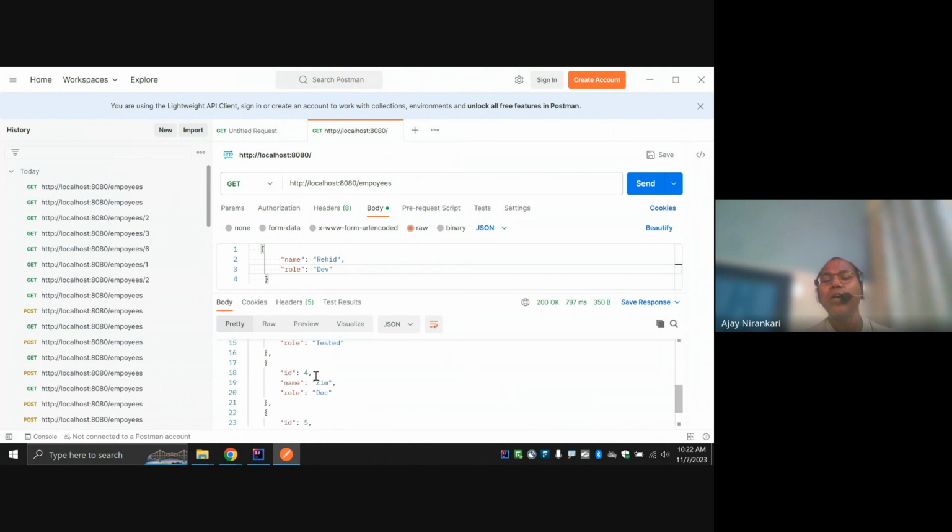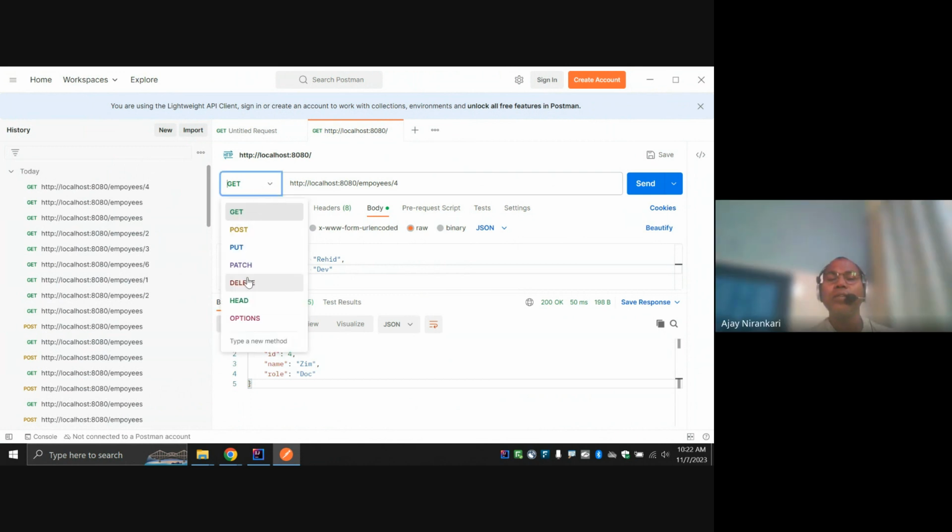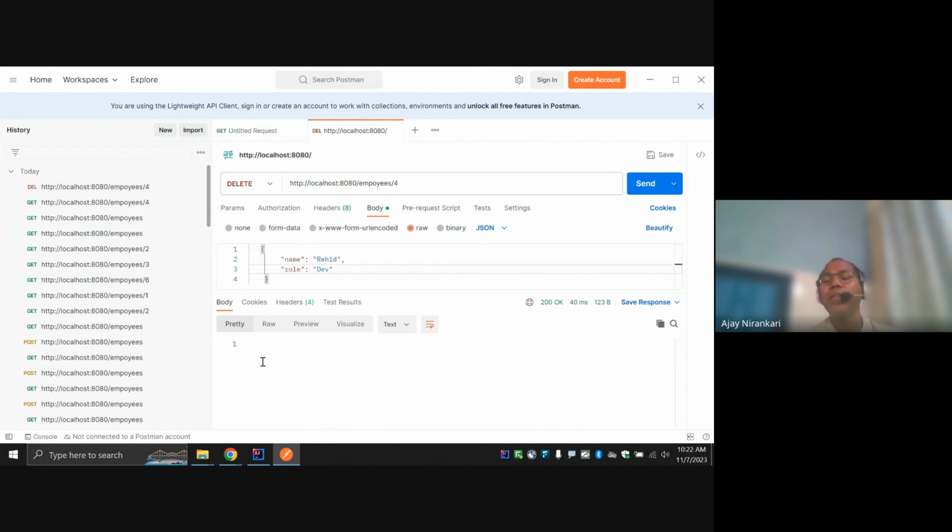Let's say I'm going to remove the ID 4. So let's keep /4, and I'm getting the data of the fourth employee, right? Let's just change the operation here to delete and send it. Data deleted. Let's test employee 4 again. Again get and check. Notice null data, because employee 4 is deleted.